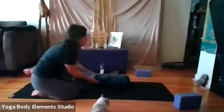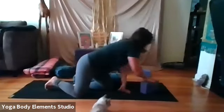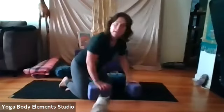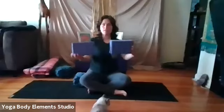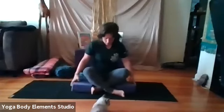You could sit on a prop. You might bring your blocks in if you want extra support for your lower back and your knees. So just coming into a comfortable seated position. The blocks could be on the first level or they could be on the second level, whatever feels most comfortable. And then we can just start to move our spine forward and back. And at any time with the legs crossed, if you need to switch the leg that's in front, feel free to do that.